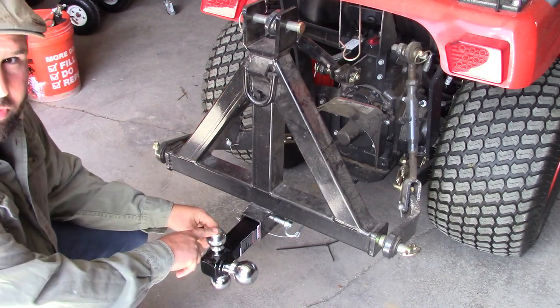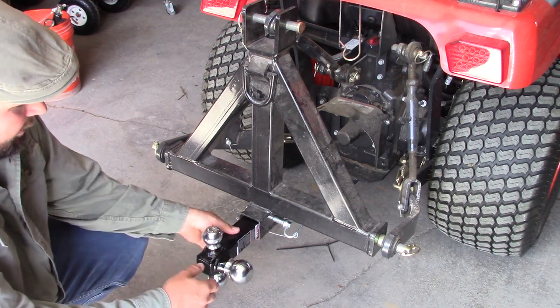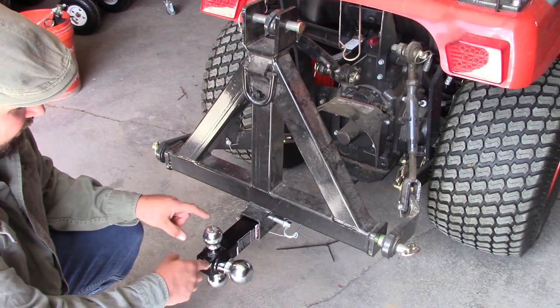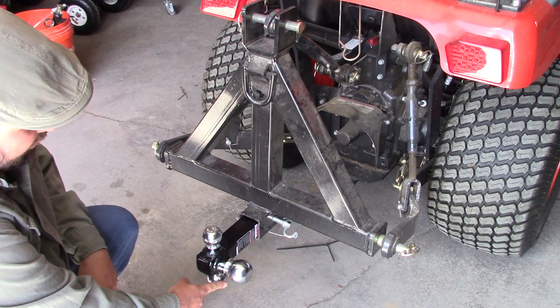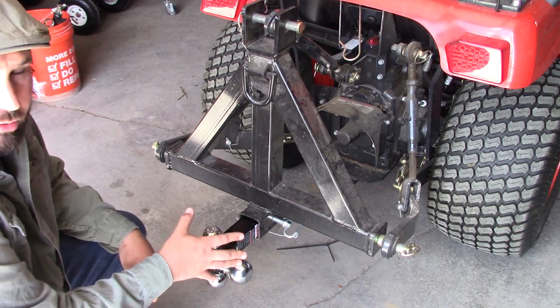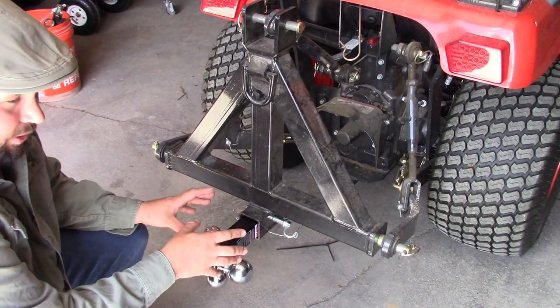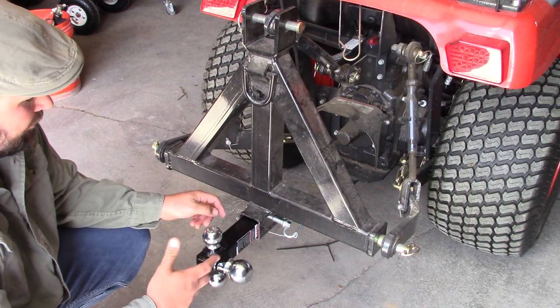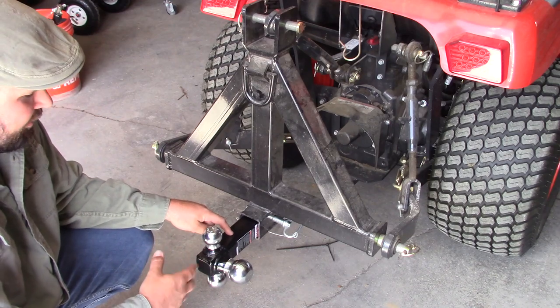But if you go down to the bottom right here, I actually use a tri-ball hitch. So what that does, I have a 1 7/8, 2 5/16, and then 2-inch ball here, and this is great, especially around the farm. You have different attachments. You can just rotate this, and it works out great. I also keep one in my truck, and this was only $30 at Harbor Freight, so it's a really great deal.